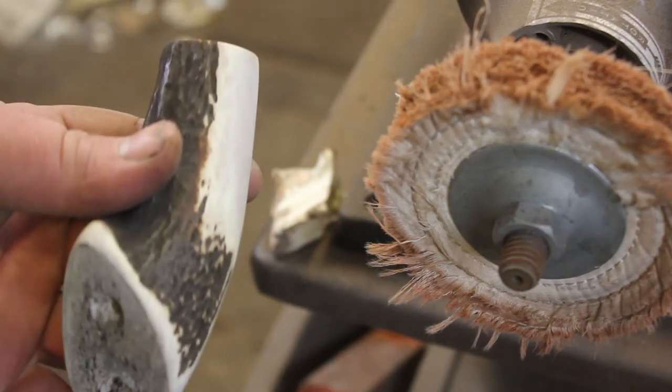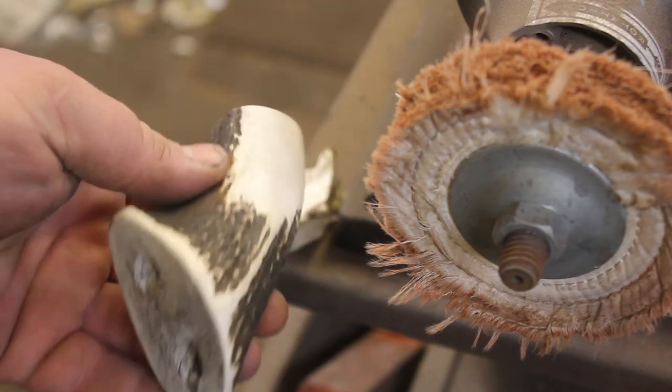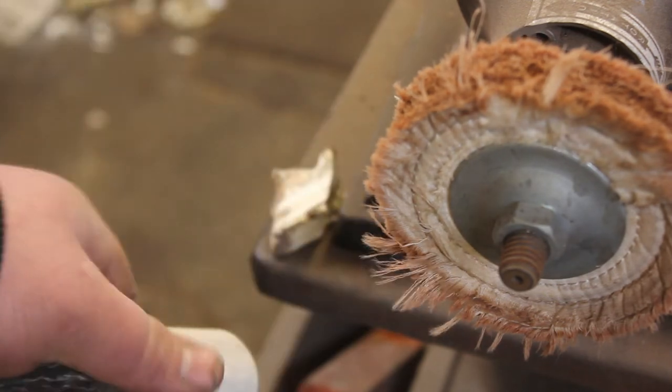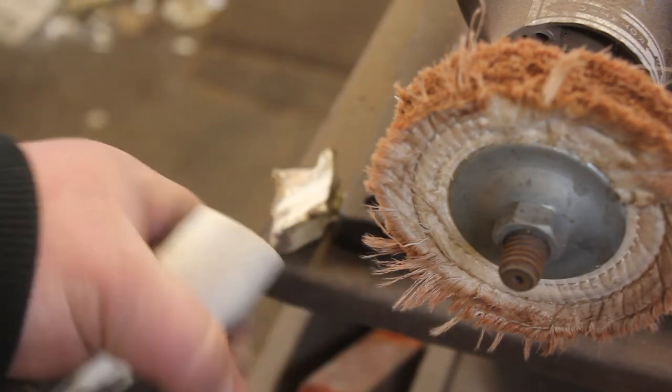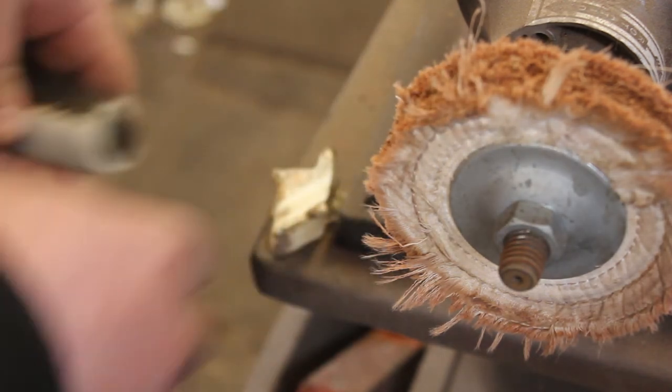So now that it's been sanded up to about 400 grit, I am going to polish it up here on the buffer. I'm going to do the piece of ironwood as well, but I'm going to do this one first.